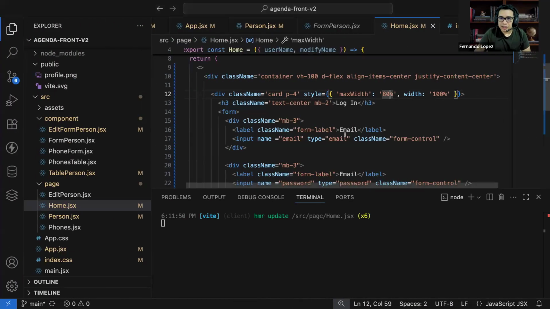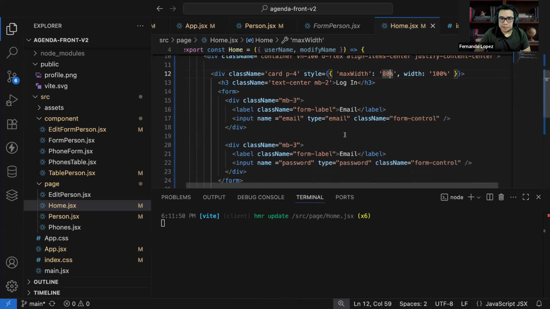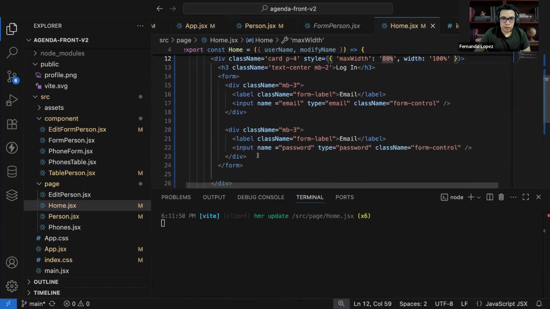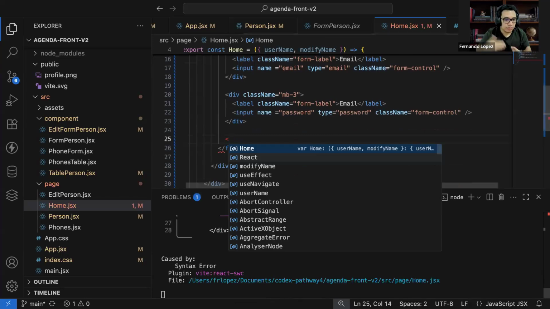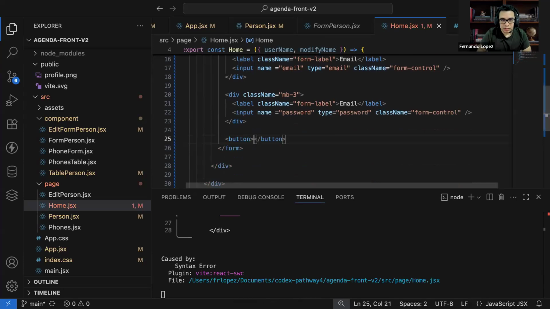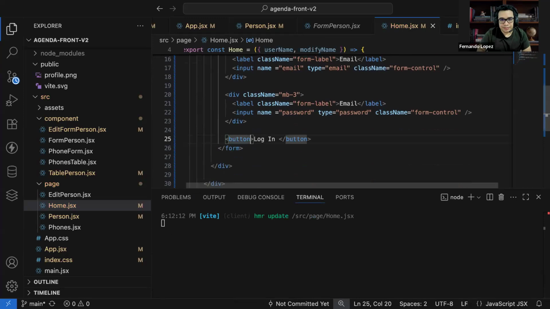Okay, now let's continue. And inside of this box, we are going to add a button. And this is going to do the submit operation, right? And let me add a class name here. Let's see, it will be btn and primary.